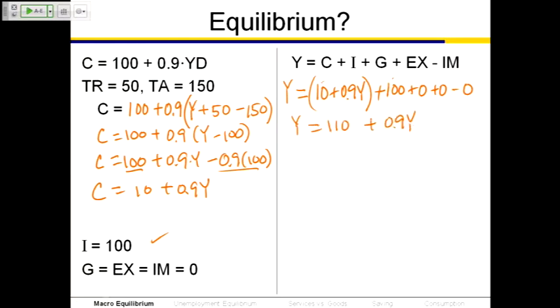We find when you do this on exams, and you will be having to do this on the midterm on November 19th, that if you try to do too many steps at once, you're more likely to make an arithmetic error. So it's much better to simplify and then start doing algebra than to simplify and do the algebra all in one step. Subtract the 0.9Y from both sides of the equation.